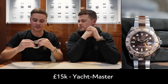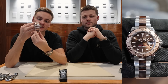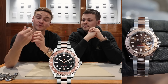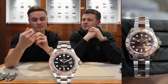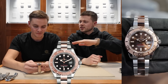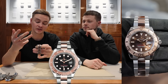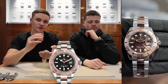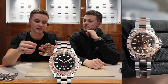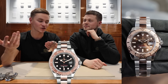For my £15k pick, I've gone for something a little different — a steel and rose gold Yachtmaster 40, reference 126621, with the chocolate dial. I did own one with the black slate grey dial, but for the top end of the budget I'd much prefer the chocolate. The slate dial is a little bit cheaper. This is almost like a sunburst chocolate brown dial, whereas the other variant is the slate grey. This is coming in under £15k at £13,950 — I don't think you're going to get more watch for the money.